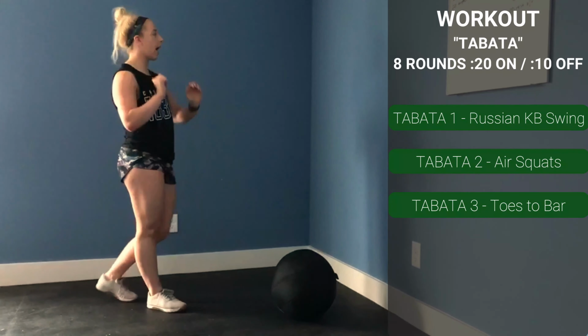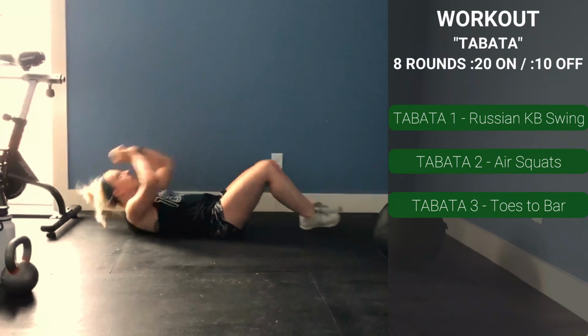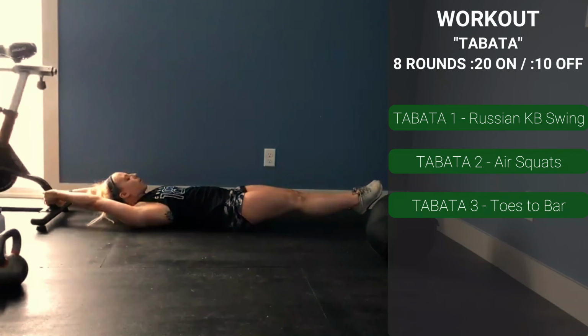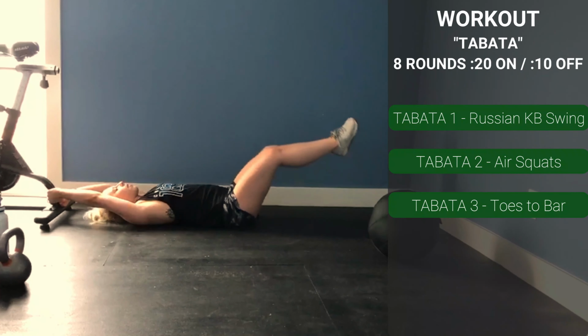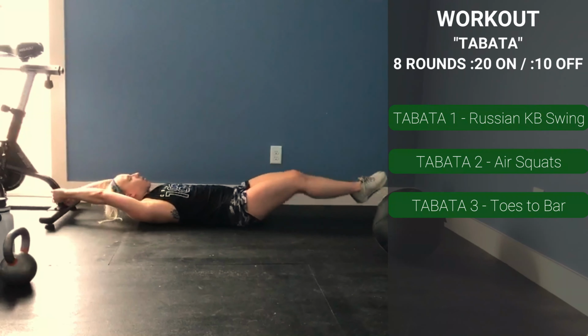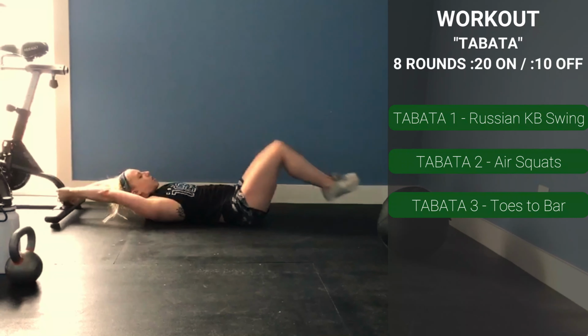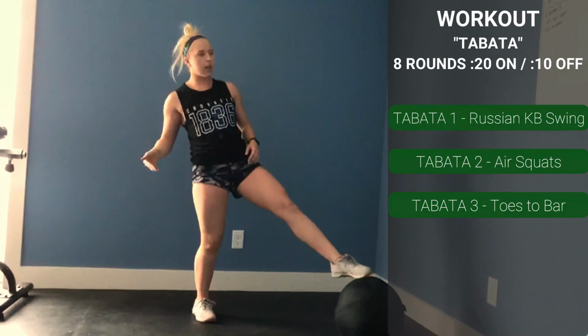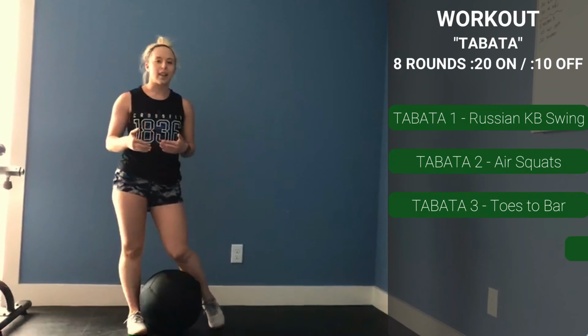or a reverse crunch. With the reverse crunch, just find something to grab onto, or if you have a wall, you can put your hands on the wall or a box. I'm going to use the back of my bike. And we're going to lay flat, arms extended. Okay, nice hollow position, feet off the ground. You're going to bring those knees up and in, tight, and then control it right back out to that hollow position. Okay, once we've done all 8 rounds of that, we're going to go into slam balls.